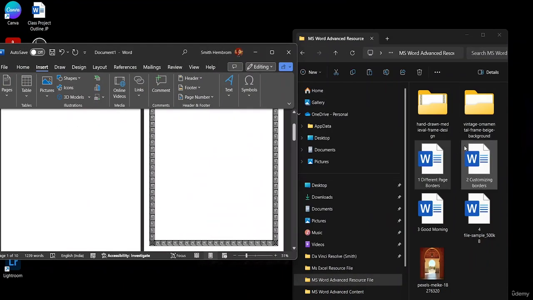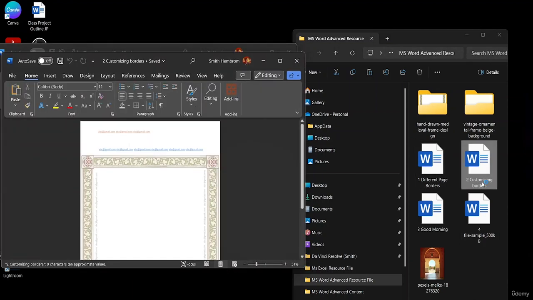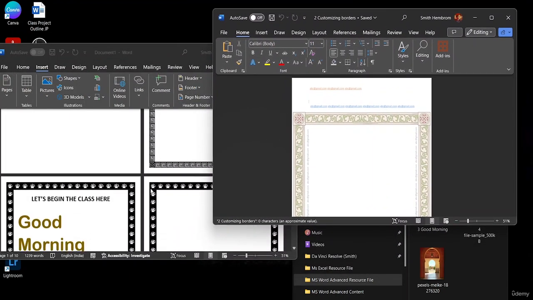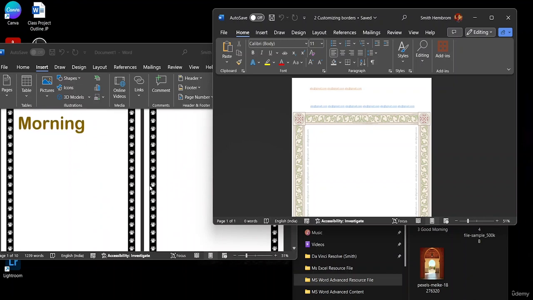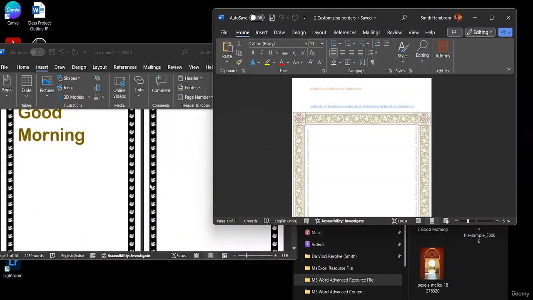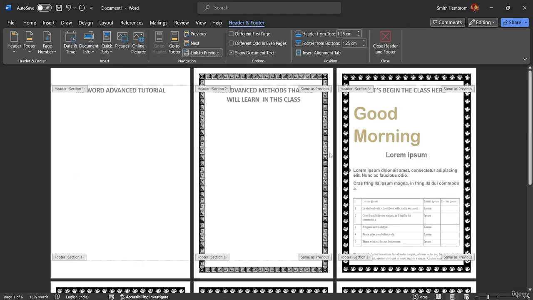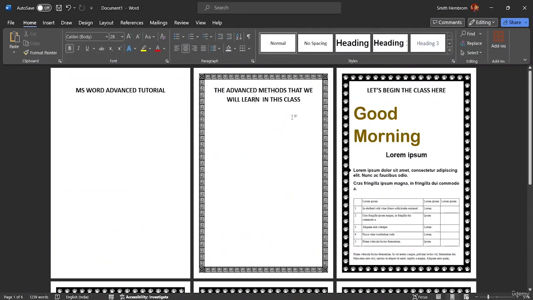Let's close this down and check the second one. Here you can see the page alignment is not that great. Like this, you will be able to view this one, and if you come down over here and want to make some changes, you will be able to make them.